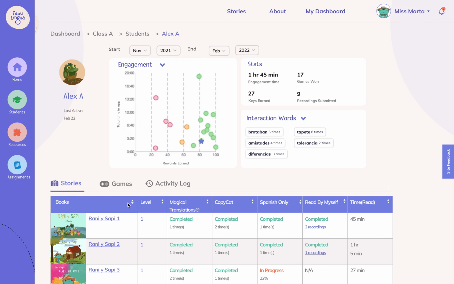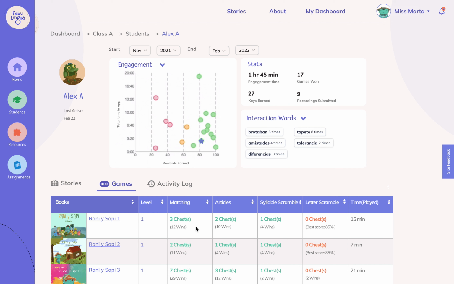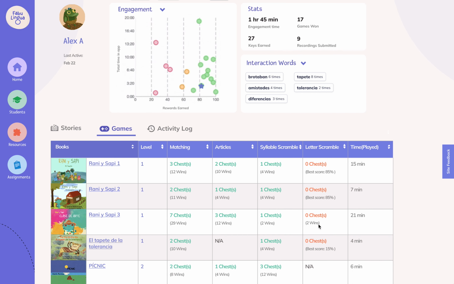Let's look at the games and how he's doing in games. There's 4 games for every story. That does everything from comprehension to some grammar things and spelling. And here, every game that is won when they get 100% correct in a game. You win 4 games, you open up 1 chest. So here we can see how he's doing in these different games. If you haven't opened a chest, you get a best of score.